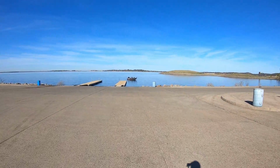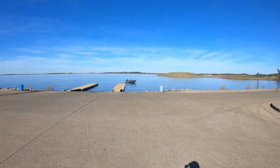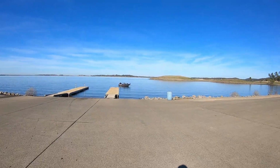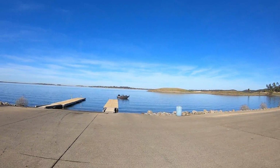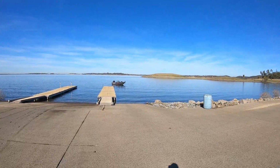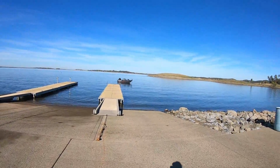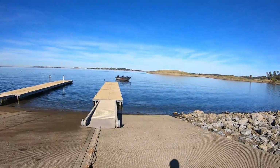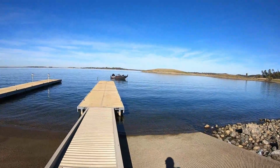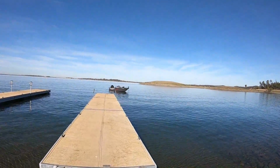Okay, there it is, waiting for me. It'll kind of face into the wind when you spot lock, so if the wind wants, it'll wander just a little bit. Show you how I bring it to the dock. So it's just out there holding its own position. Stays within 3 feet of where you spot lock. Has a GPS puck that comes with the motor.